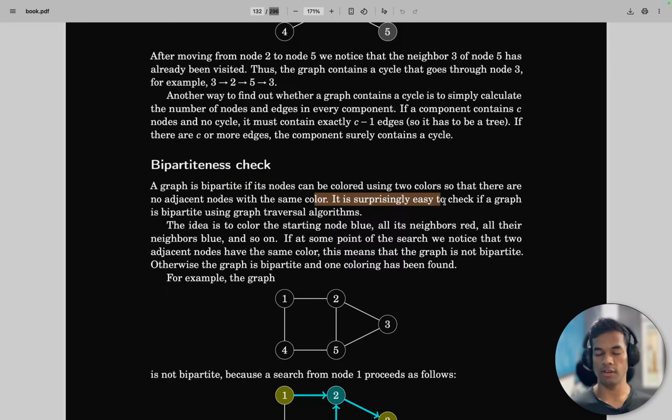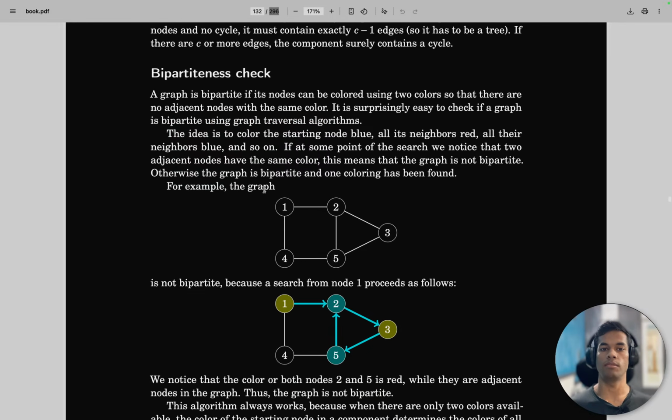It is surprisingly easy to check if a graph is bipartite using graph traversal algorithms. The idea is to color the starting node blue, all its neighbors red, all their neighbors blue, and so on. If at some point of the search we notice that two adjacent nodes have the same color, this means that the graph is not bipartite.